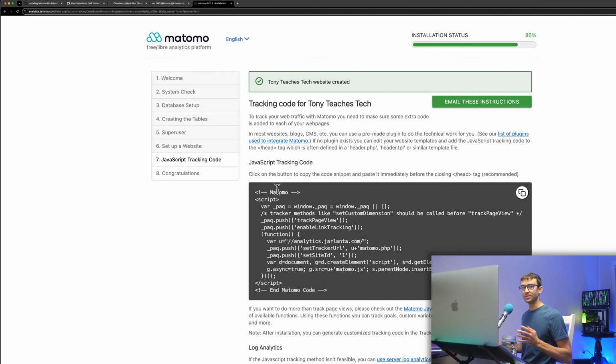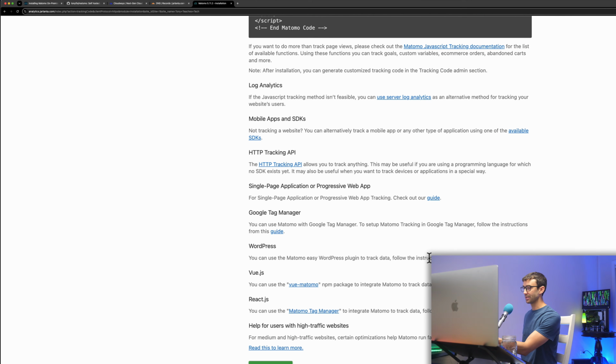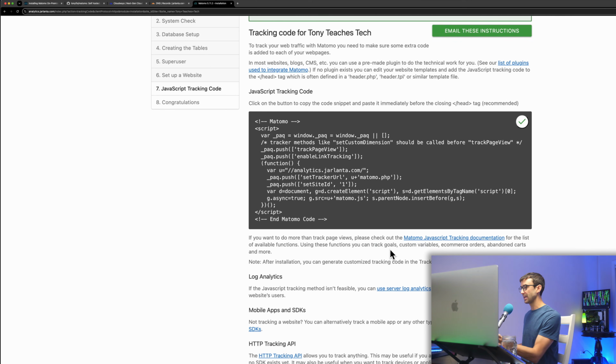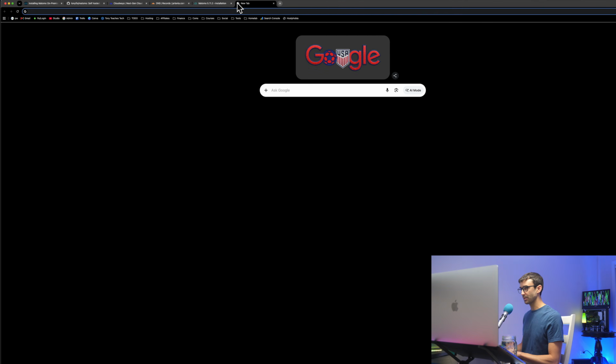And now what Matomo does is it automatically generates your tracking code. There's so many different ways you can add this tracking code to your website. I'll show you the way that I'm going to do it on my website, but it could differ slightly for you, even if you're using WordPress or something else different than that. Basically, as it says, it can kind of help you down here, different ways to add it for different applications. But let me show you how I'm going to do that with my website.